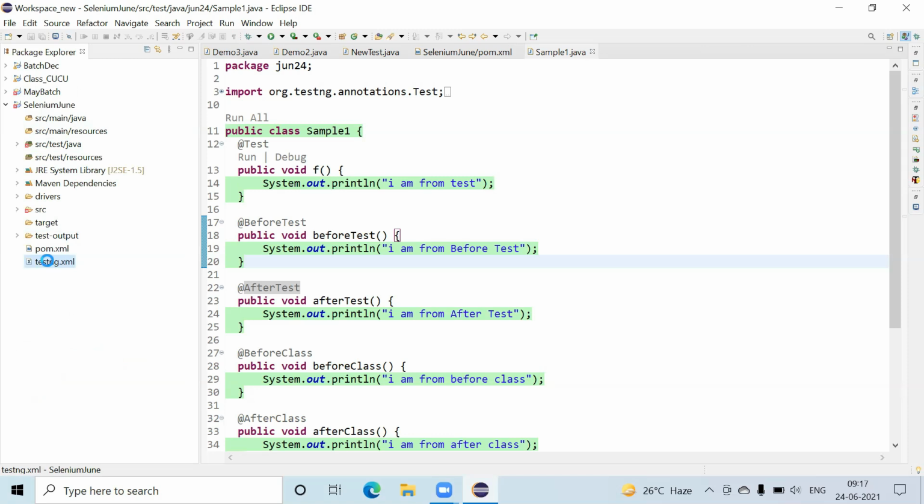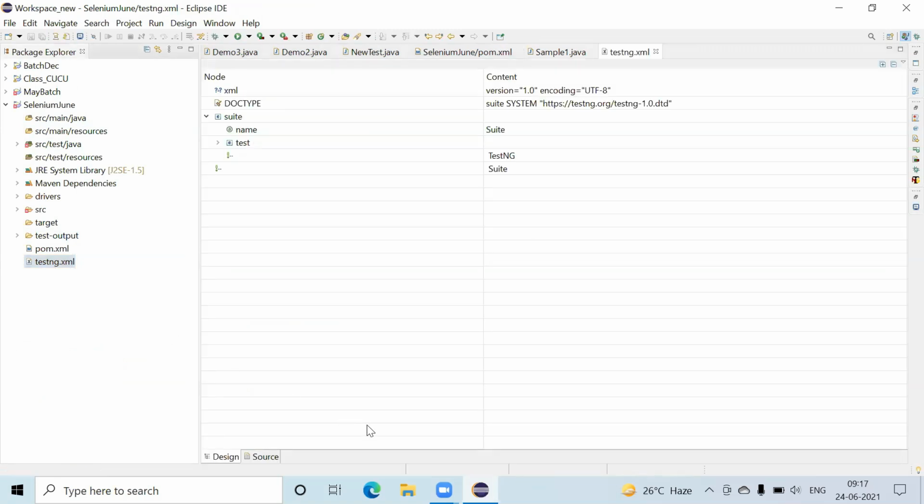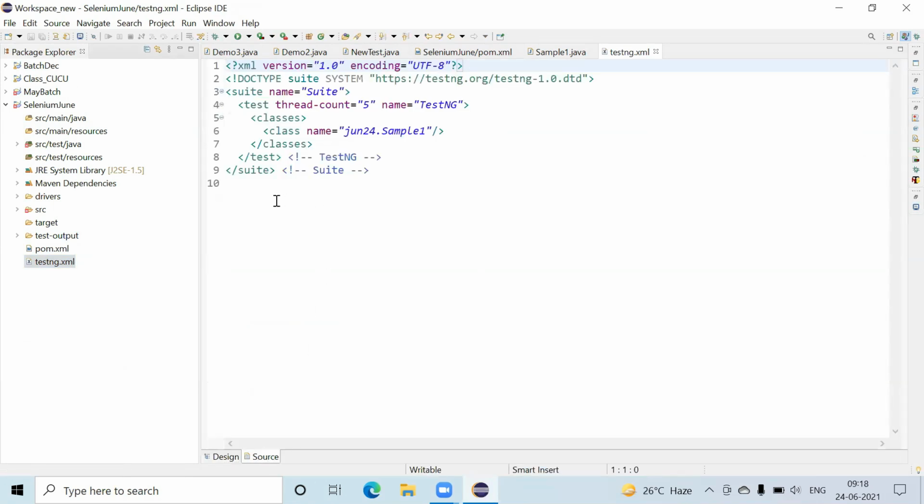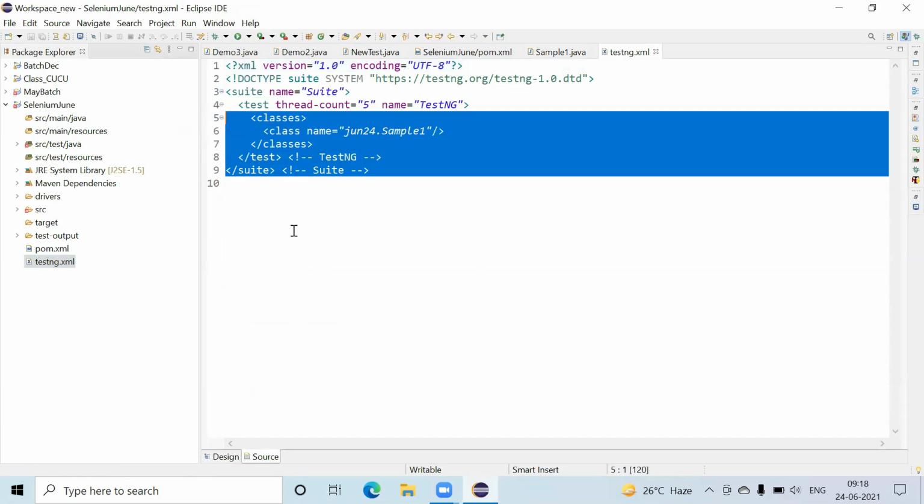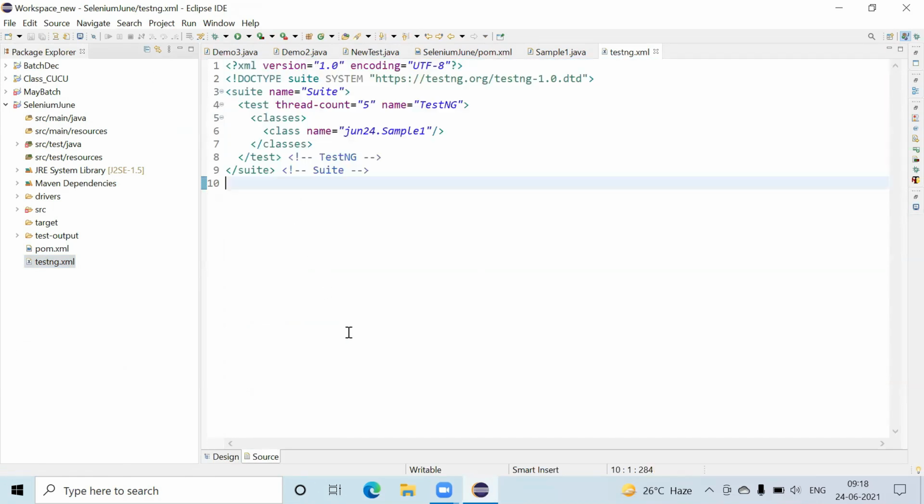Let's open this. Double click on this. Once you double click on this, you will be seeing like this. Don't worry. When you are getting such a thing, as of now it is a design view. What you have to do is click on the resource. Once you click on the resource, you will see the output like this. Now the thing will start. Just read line by line.